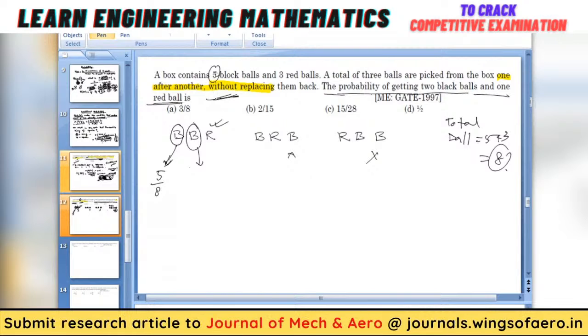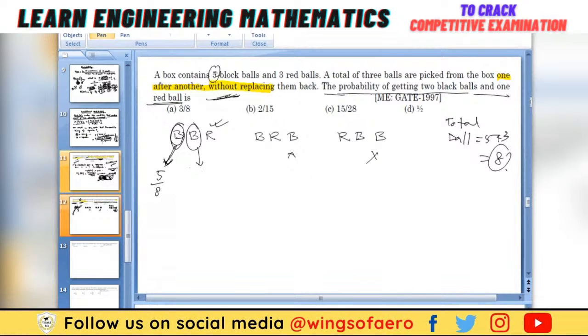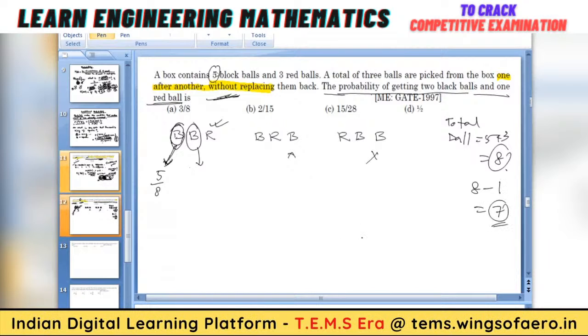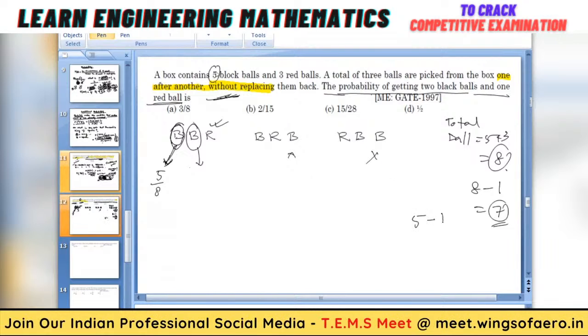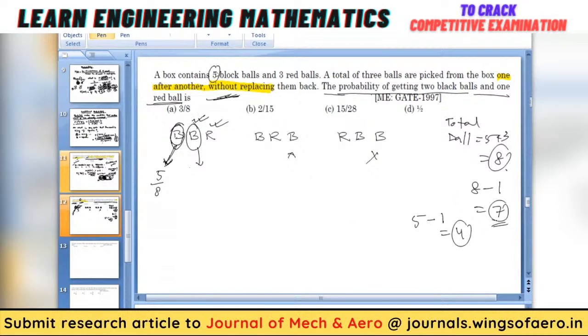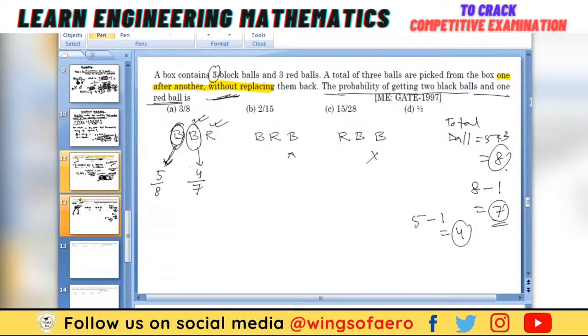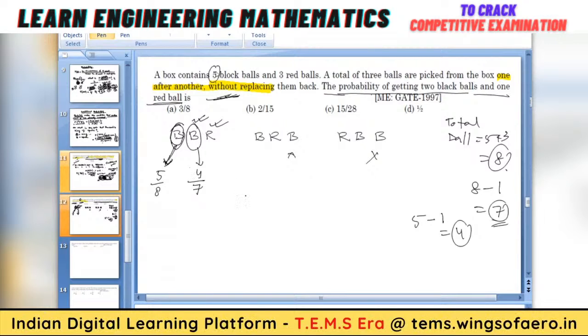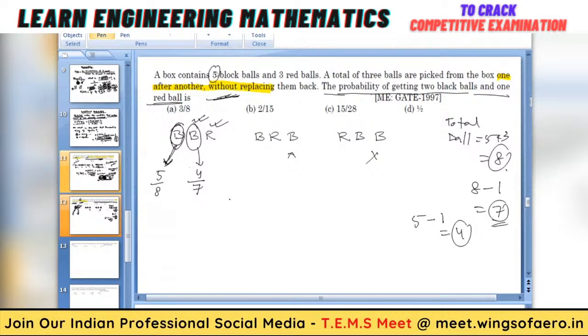Okay, can anybody tell me what is the probability of the second one, in case of without replacement? Already this ball has been taken out. Yes, exactly. So one ball is taken out, it means the total number of balls is now 8 minus 1 equal to 7. Black balls have also been reduced, 5 minus 1 equal to 4. So the chance of the second ball being black will be 4 divided by 7. Did you get it? Already the first ball has been taken out, so the total number of balls is reduced, 8 minus 1 equal to 7, and one black ball has been taken out, so the number of black balls is also reduced.